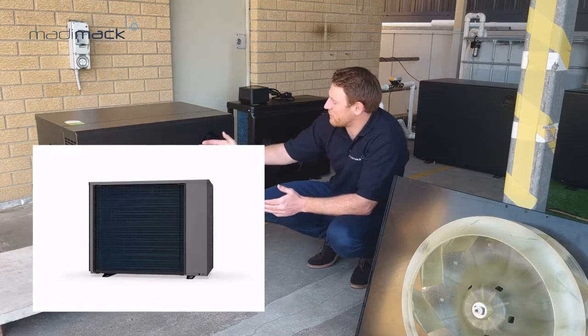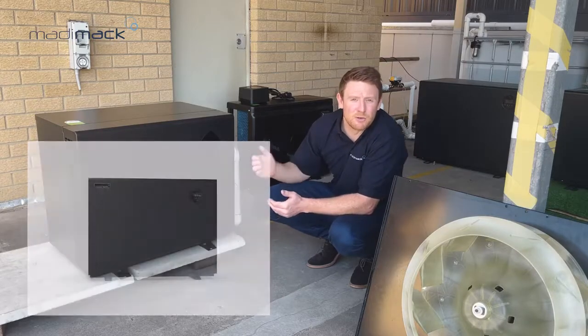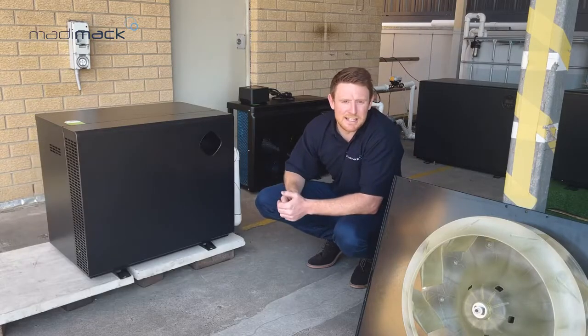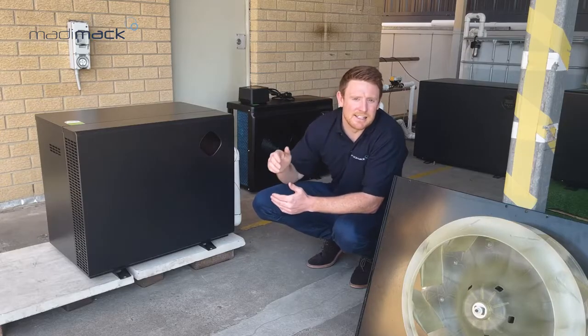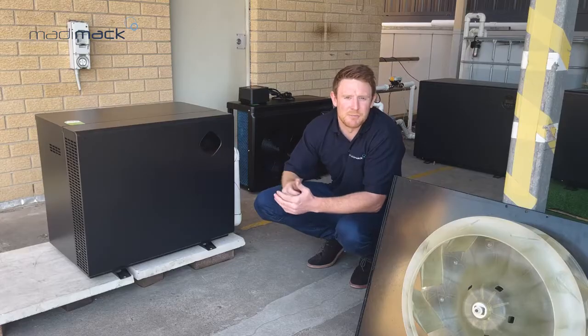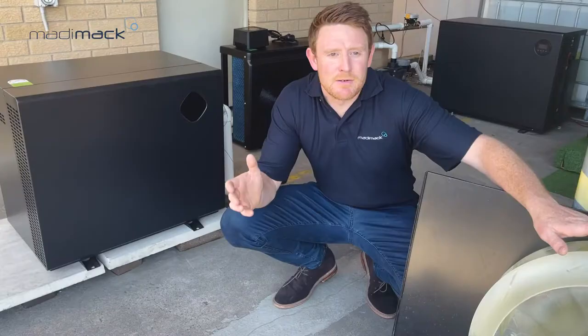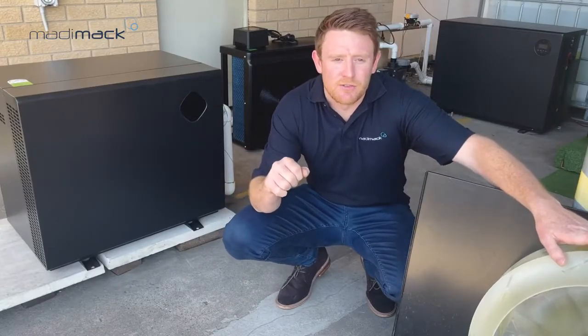Small design change on the front, which is the diamond controller, which has some more key benefits, which I'll go through later. But what I'm really excited to talk to you about are the 7 major categories in which the Madimack Elite version 3 is excelling and exceeding the benchmarks of the industry to really bring the latest technology to the back garden. So the 7 major firsts of the industry in the Elite version 3.